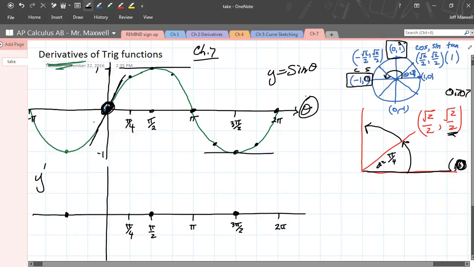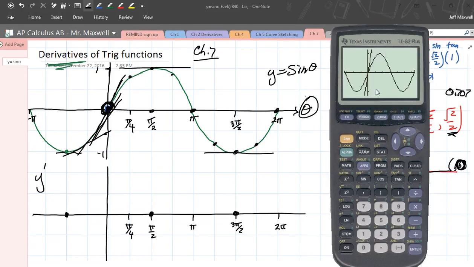What do you guys think? What should we try? Here's 0. This line right here would be a little bit less than 1, somewhere up here. Let's try that second line. Let's try it as just 1x. And let's see. Ooh, that looks much better, doesn't it? That looks much, much better. Okay? So that is our tangent line. It's y equals x. That's the tangent line.